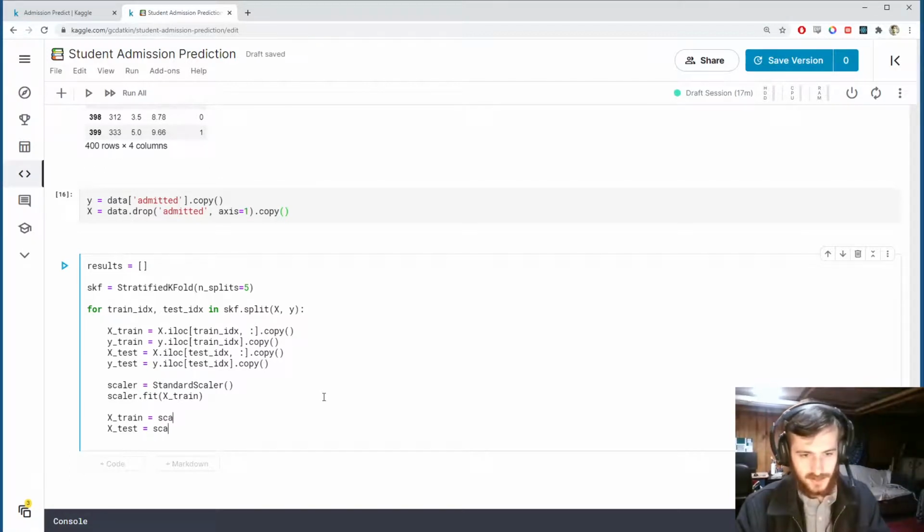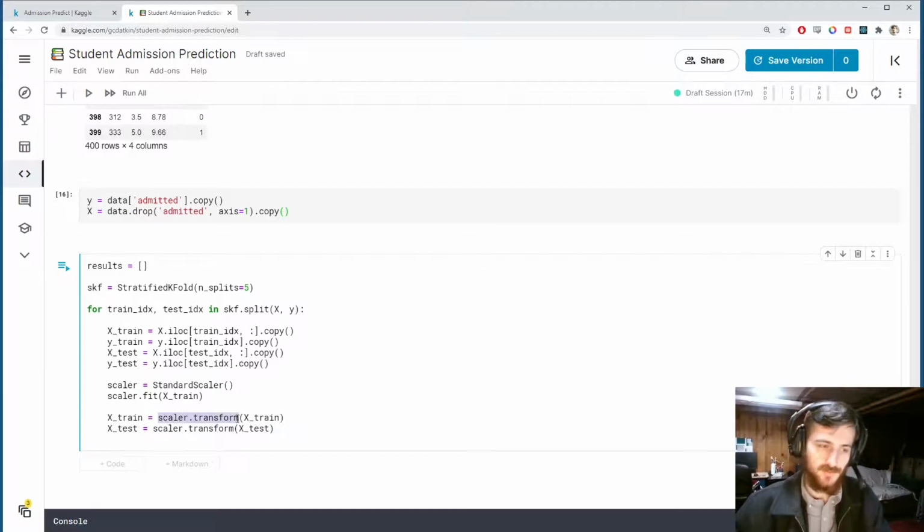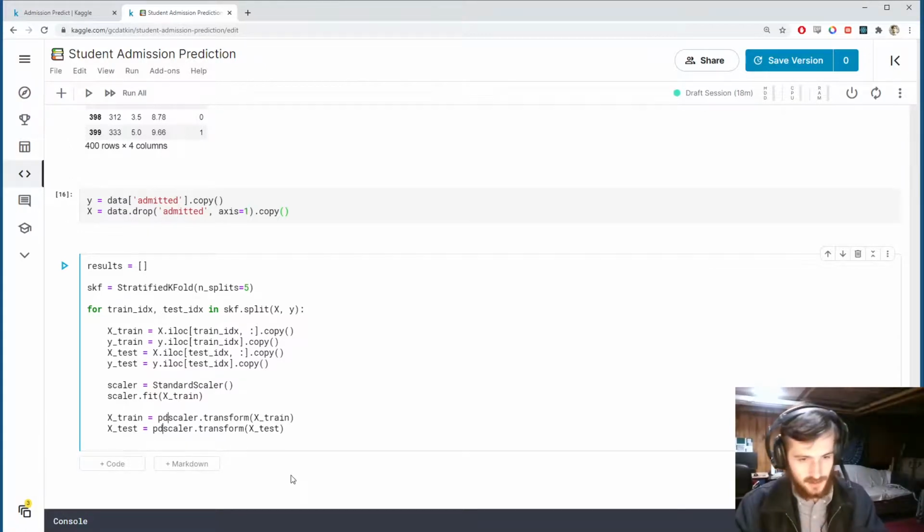So we're going to use scaler.transform. Here is X train, and this one will be X test. And this will return the transformed version of the set we pass in. However, it does return it as a NumPy array, and because we're messing with indices here, it's important that we turn it back into a data frame so that we can refer to the correct indices in the right way. So pandas.DataFrame, keeping the indices as they were before.